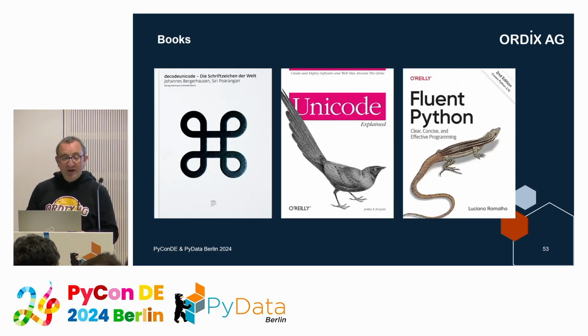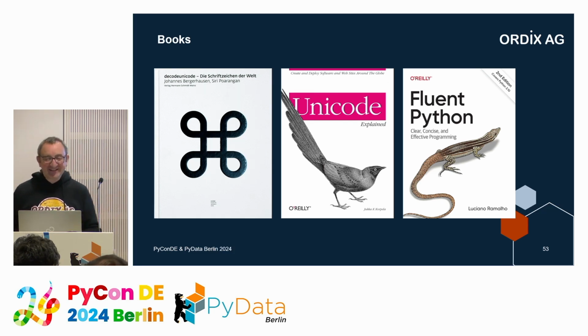And yeah, we have 3 books I like to recommend. The first one is a perfect coffee table book. It's all about printing 256,000 or something letters of the Unicode alphabet. You can put it on your coffee table to impress all friends who are not working in IT.